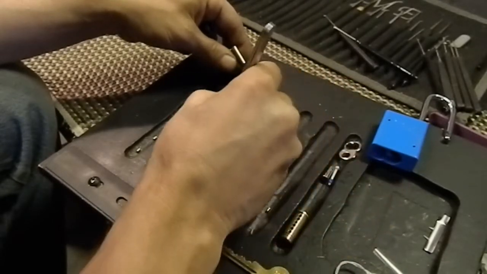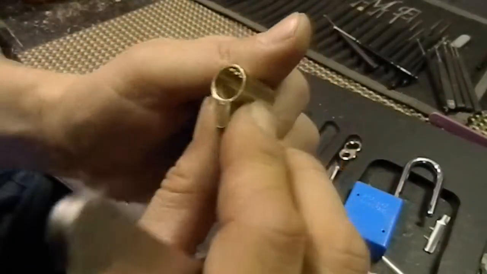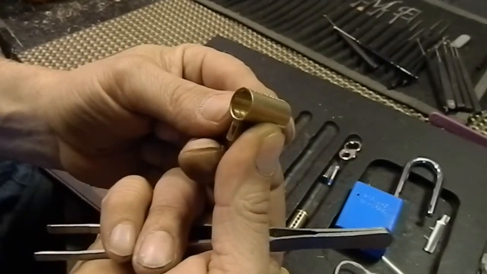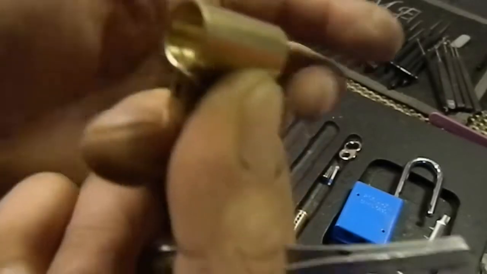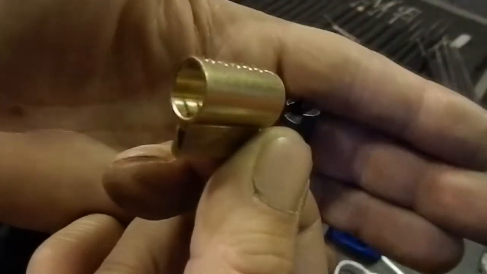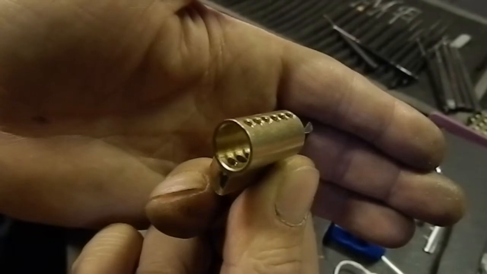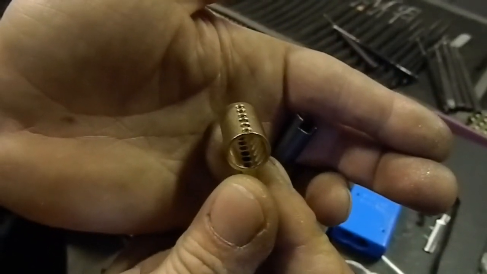There we go. Awesome lock. Yeah, 1, 4, 5, and 6 are threaded in the core. Or in the Bible, I mean. Come on, focus. Come on. I don't know if you guys are seeing that. At least you can see it on top anyway. Awesome job on this lock, man.